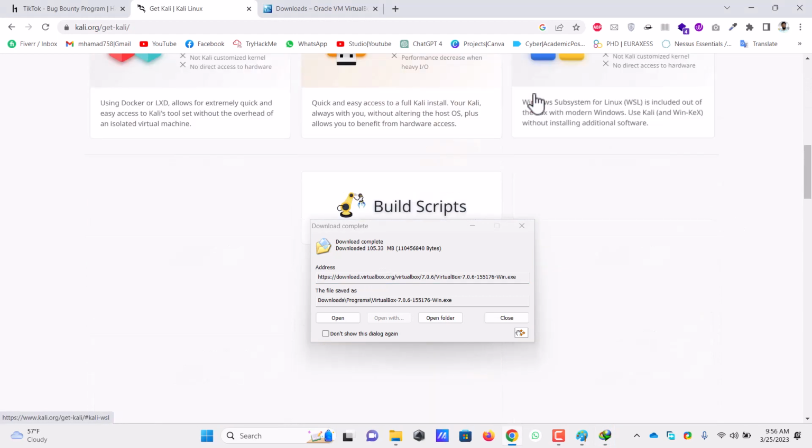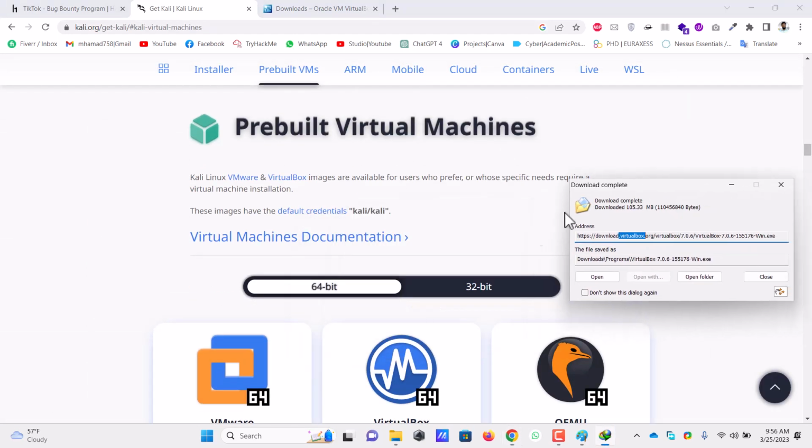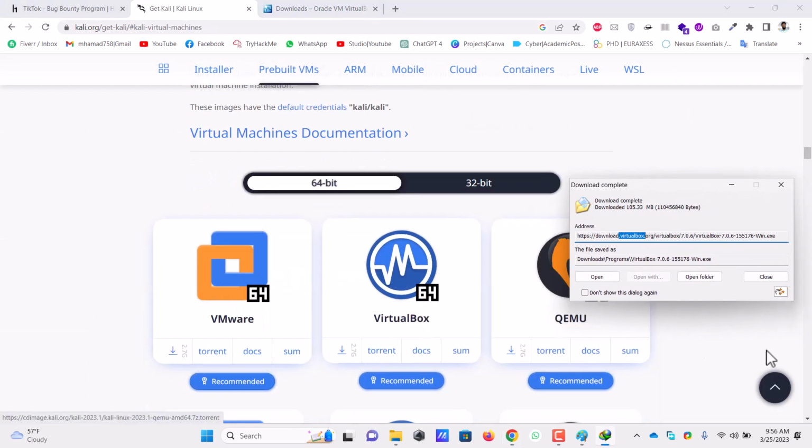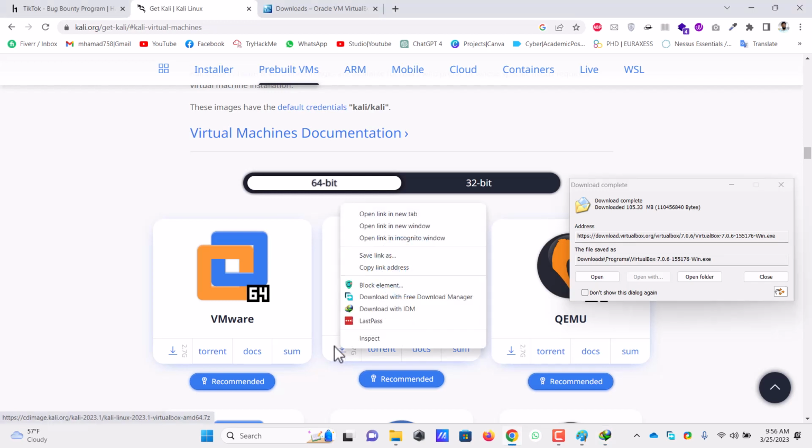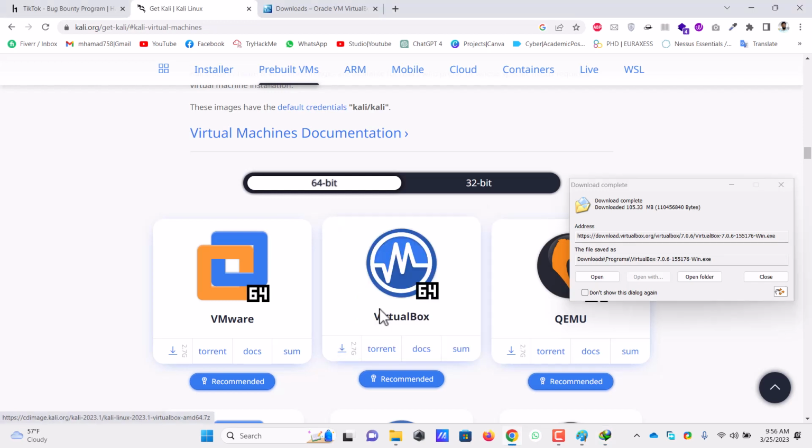You click on virtual machines and then find the icon of VirtualBox. In VirtualBox, you can see the download arrow button. If I click on this button, let's click on download with IDM.